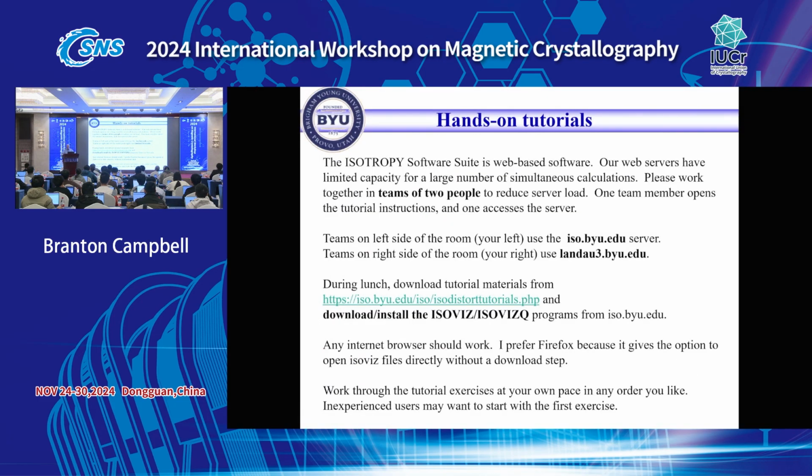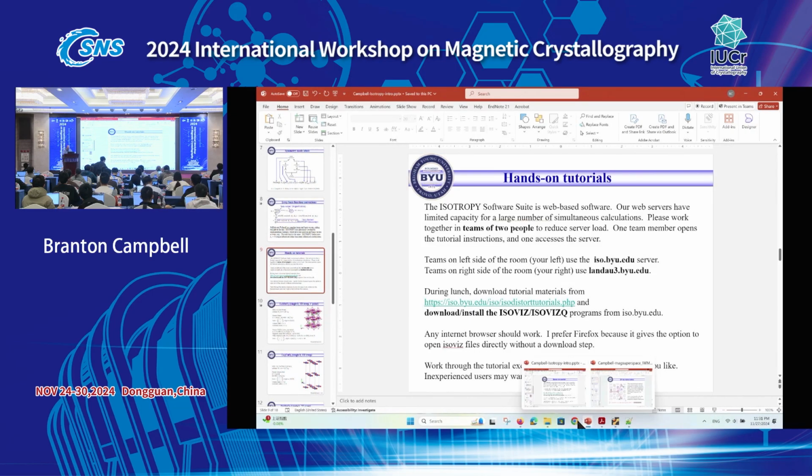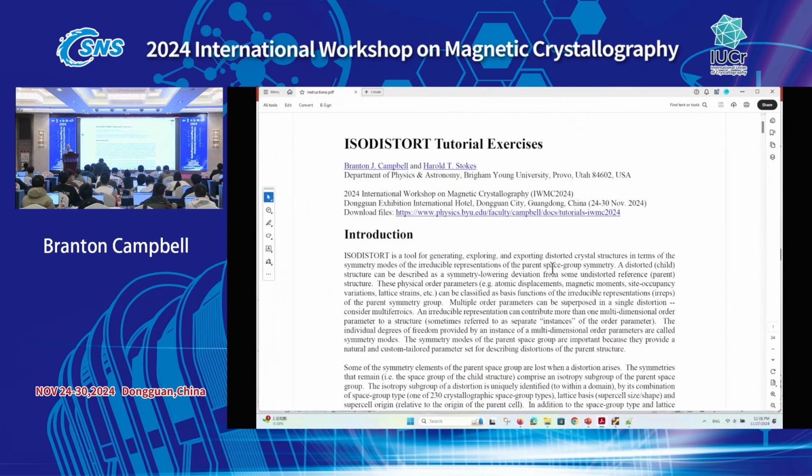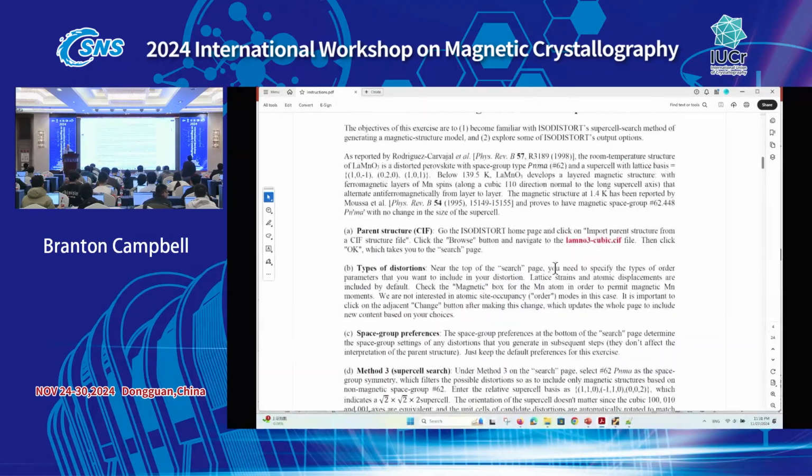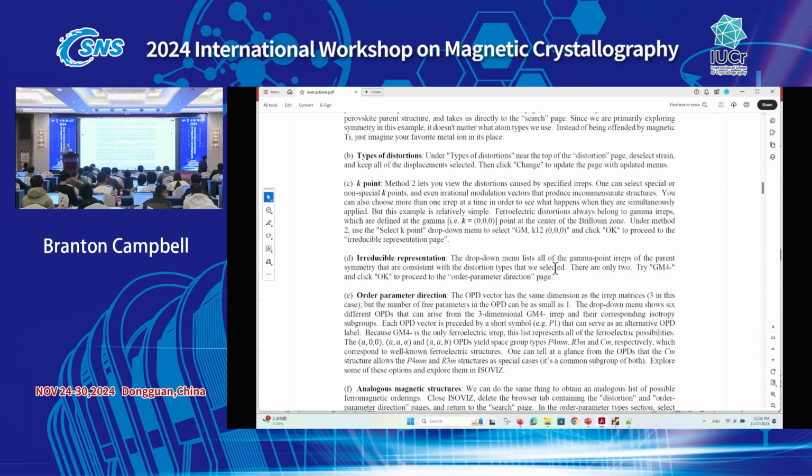So we have too many people here to all access the server at once. I think we would crash the server if you were all submitting jobs at the same time. So we're going to break up into teams of 2 people each. If you're 2 people sitting next to each other, one of you will open the isotropy suite, and the other will open the instructions. So here's the instruction file. It was in the download. One of you can follow the instructions of each exercise step by step on your laptop, and your partner will have the isotropy suite on his laptop.